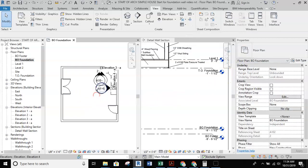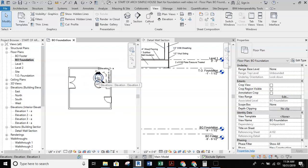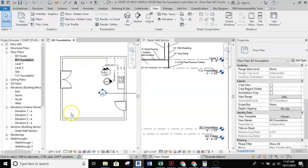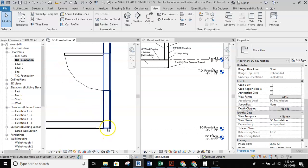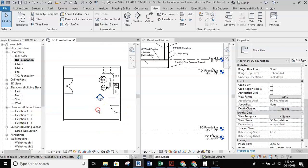Now I can see some previously made interior elevations — we don't need any of that. I'm going to change my scale to quarter inch equals a foot to make things more manageable. I'm going to set up my detail view so that I can see levels in the wall, specifically the stud level, because that's where I'm going to be drawing my walls. Now I'm looking at these walls above my BO foundation but drawing on the BO foundation level, so I can start building out some walls.